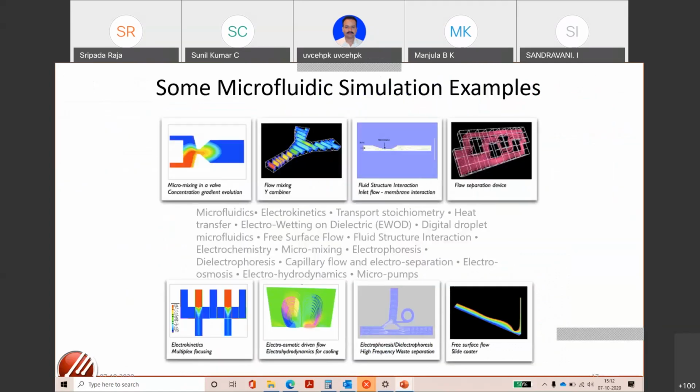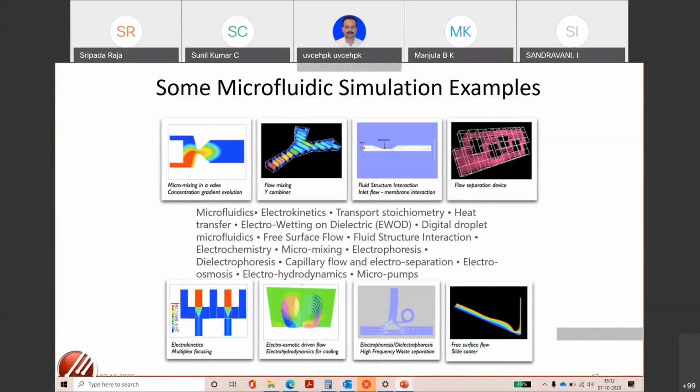Okay, so we have the fluidics simulation. Don't stress upon this one, because fluid simulation is quite complex, and most of these things are to be experimented. Some of the things can be simulated well ahead of fabrication, but as such, you can take a look at these methods of simulating something like the electrowetting, electrochemistry, the micromixing, the dielectrophoresis, and micro pumps that we can build.